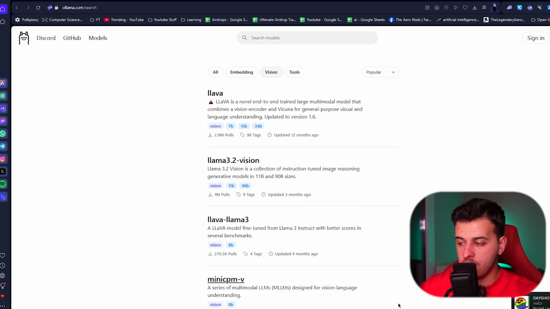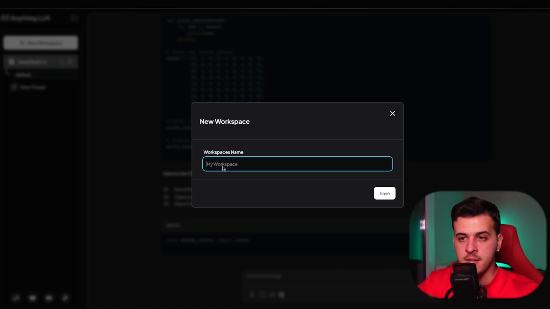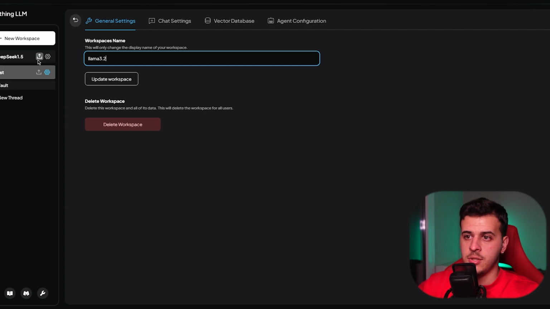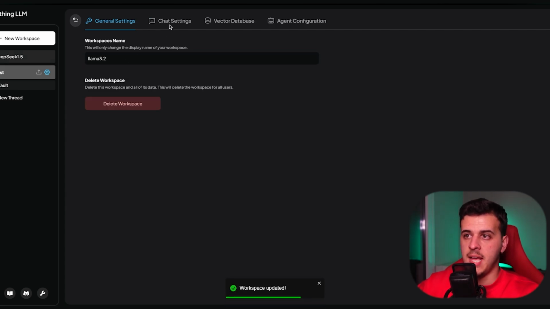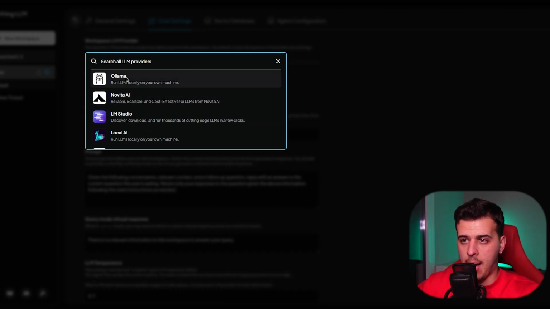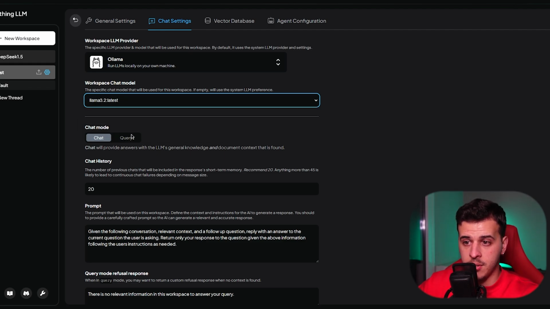Alright, so you've done these two things and now you open up AnythingLLM. You probably won't see the screen over here because I have everything set up. So let's create a new workspace. I'm going to call it test, or maybe you know what, I'm going to change this into Llama 3.2. Update workspace, so we update the name. On the chat settings, I come over here and select ollama. Here, ollama will be able to see the models that we have downloaded. So this is very nice from AnythingLLM. We're going to select Llama 3.2.